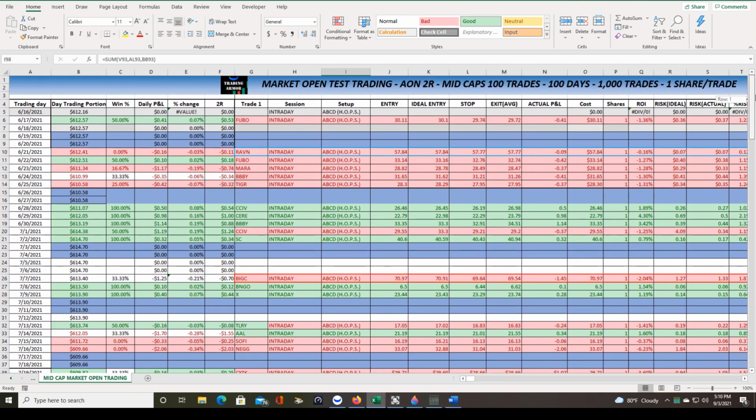I'll give you an example. If your win rate is 40% after 10 trades, you would only be up 2R, but after 100 trades, you'd be up 20R, 20 times your risk. After 1,000 trades, you'd be up 200 times your risk. That's with a 40% win rate. So I think that's pretty encouraging.